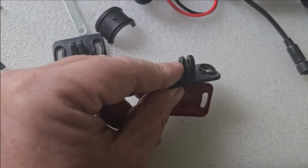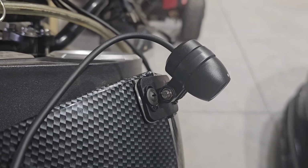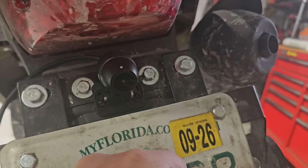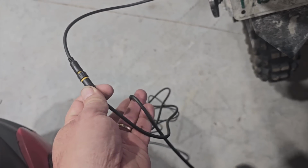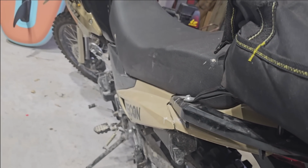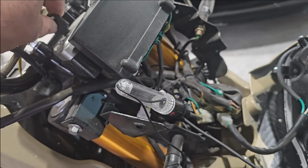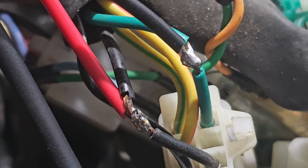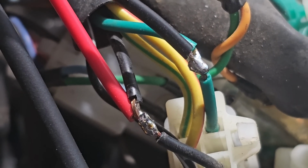We're going to put the sticky pad on the back of this mount. I'll put the front camera there and the rear camera there. I'll put that extension wire on there and run that up along inside the bike. Now we got to figure out which one powers it up. Solder them wires on and now we'll tape them up.